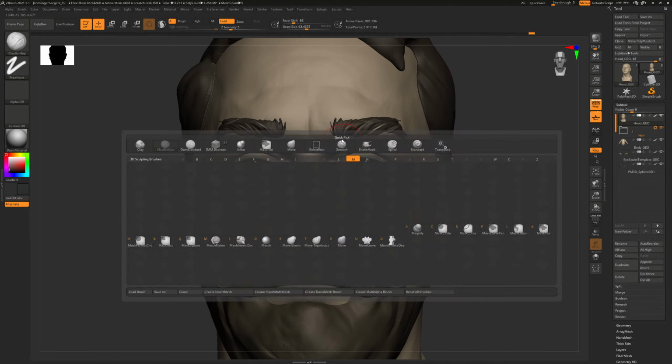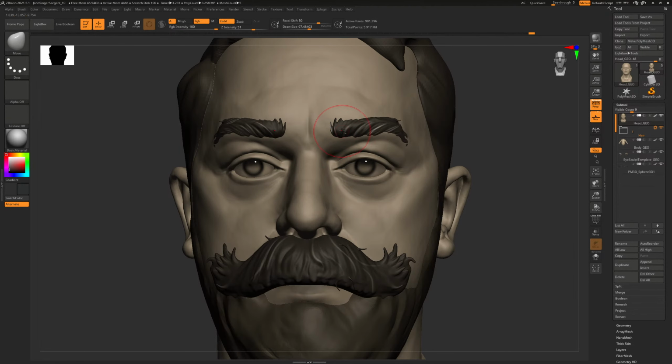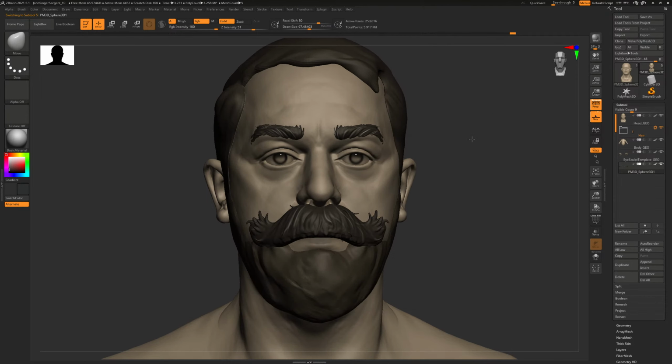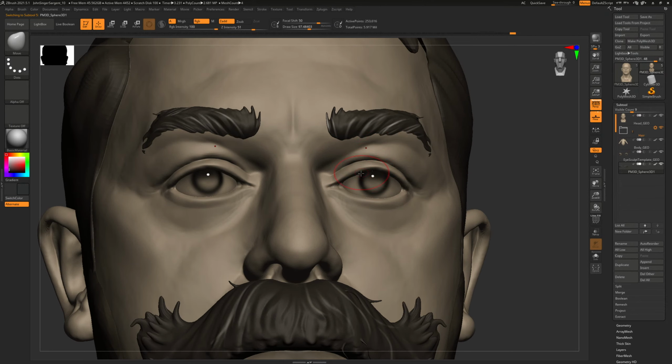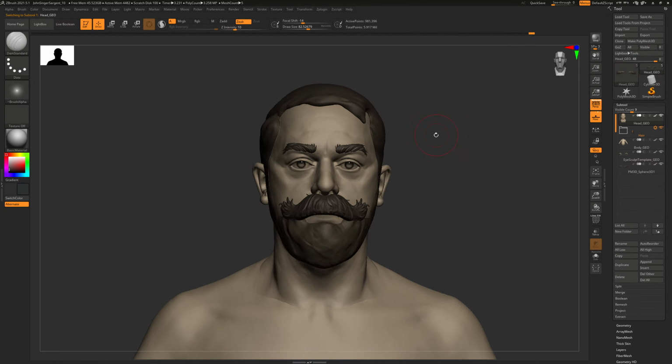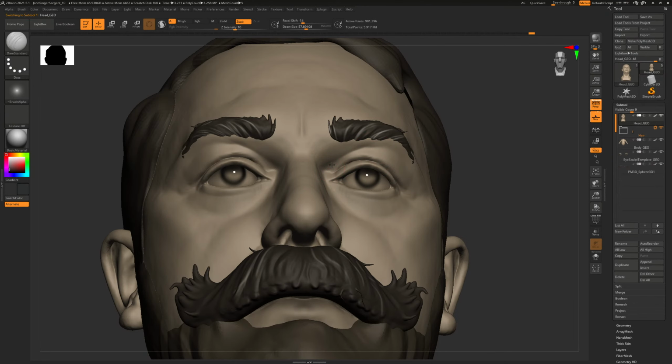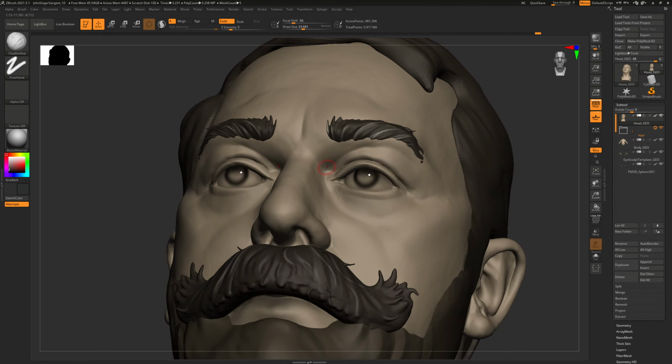Okay, let's just get the inner corner of the brows as well. Move them down a little bit. That makes this make more sense, which is good, because now there's something for it to actually push against, right? Okay, let's get that sorted.